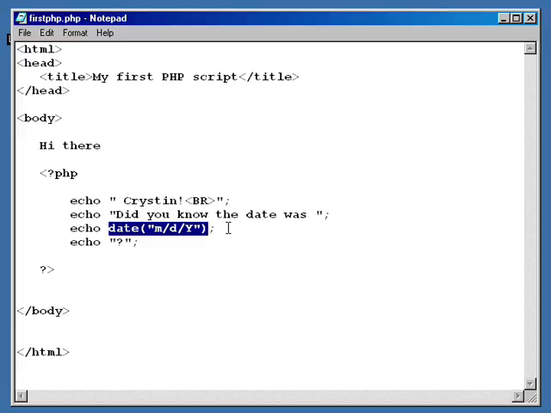Now let me give you a quick overview of what a function is. Basically, there are a ton of functions that are built into PHP that you can call on that will do specific work for you. Okay, date is one example. There's a bunch of other ones. Logan, quickly, throw some examples my way. Well, I know of a lot of string handling functions that basically do stuff like, you printed out a mixture of capitals and lowercase, and did you know what date it was? You could actually feed that into a function and make it all capitals or make it all lowercase.